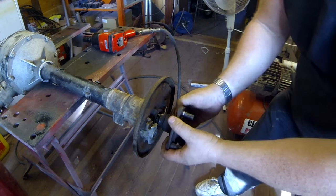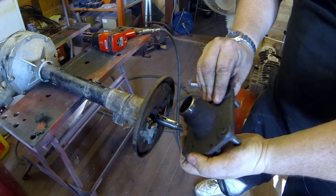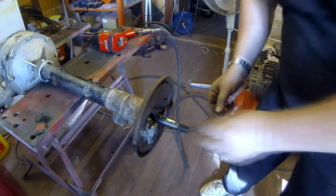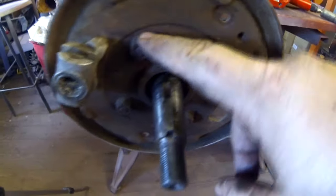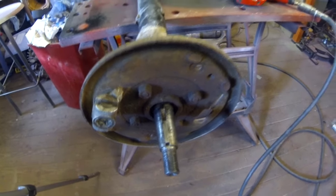And hopefully, where's the key? There's a little keyway in here. There we go. That's it off. And as you can see, there's a little Woodruff key which is in there. So that now allows me to undo these four nuts to the back plate, and I can then pull the back plate off, which should reveal the seal.